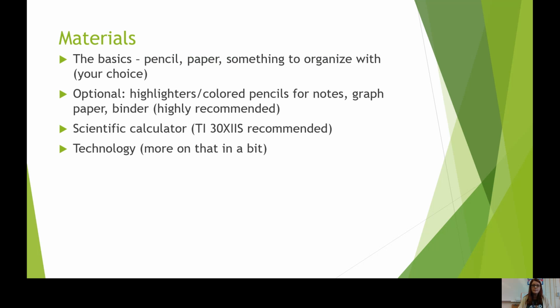So here we go. Materials you're going to need. By this point, I'm pretty sure you know what works for you, how you want to take your notes, and I'm not going to tell you one way or another what you must do. You should take notes. You absolutely should take notes. But how you do it, I'm leaving that to you. You're going to need the basics. Some pencils, paper. If you want to do notebook paper in a binder, fantastic. If you want to do it in a notebook, fantastic. Whatever works for you. Highlighters, colored pencils, I really do recommend those. You're going to want those for your notes.